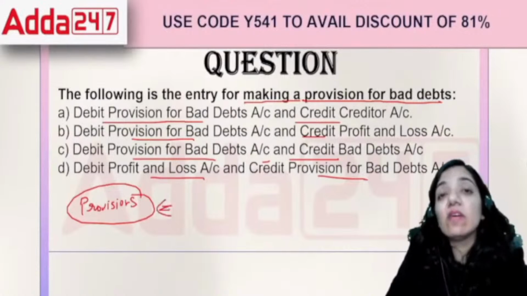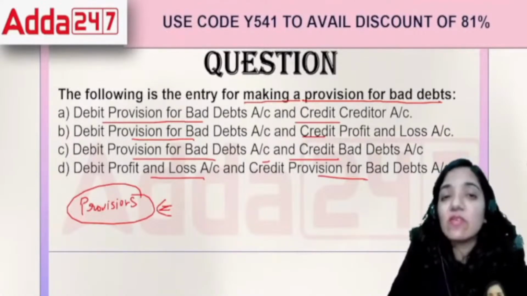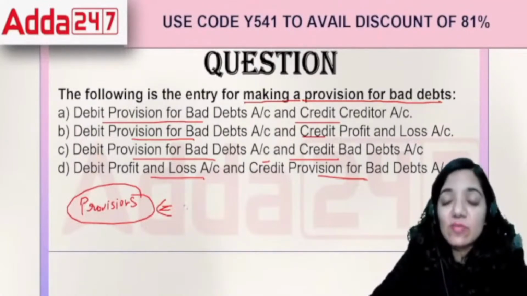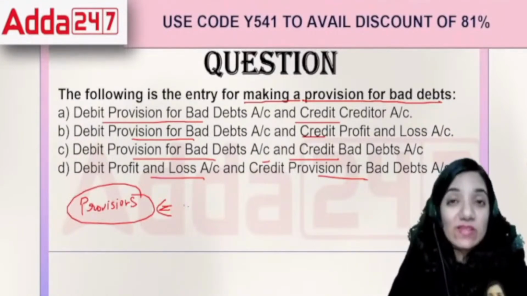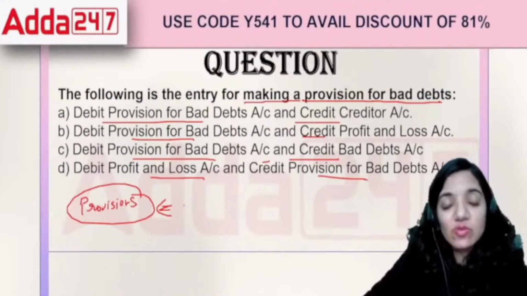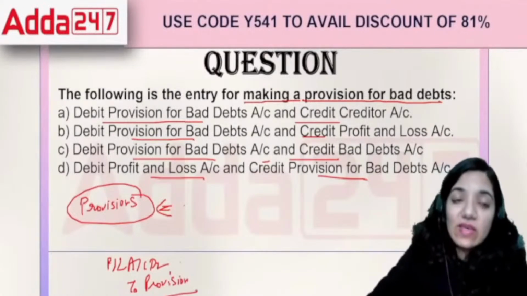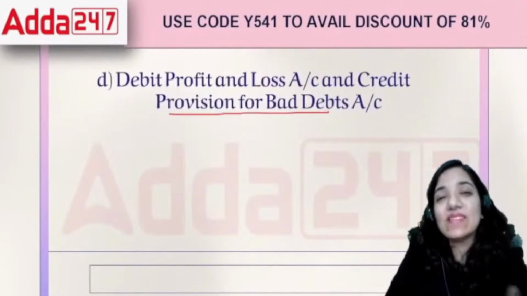So whenever we have a certainty that the other person might not pay us, that is what we define as provision. If there is a certainty to an extent that the person will not pay, we keep a little money aside, which is as per the concept of conservatism, that is, anticipate the losses but not profits. So in this case, it would be taken in the profit and loss account and treated as a provision. So basically, it would come up as debit the P&L and credit the provision for bad debts.